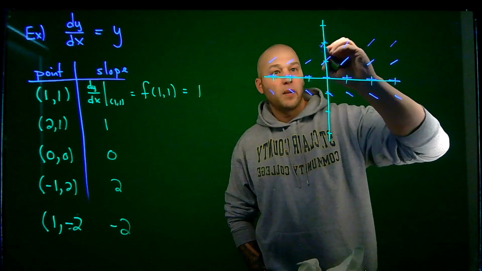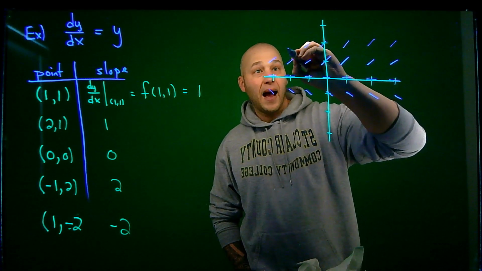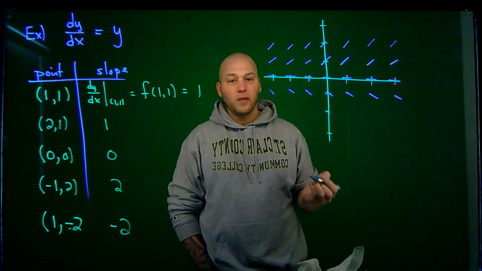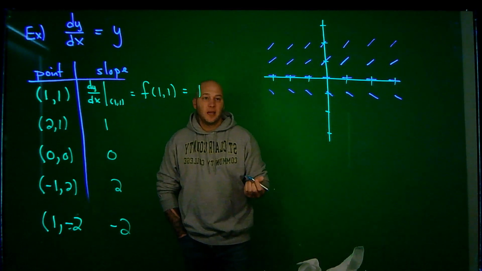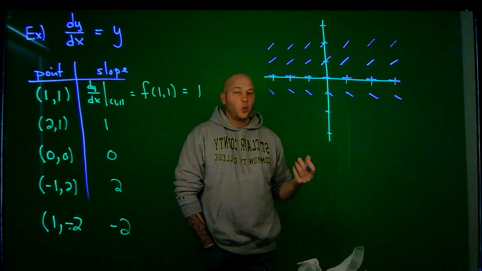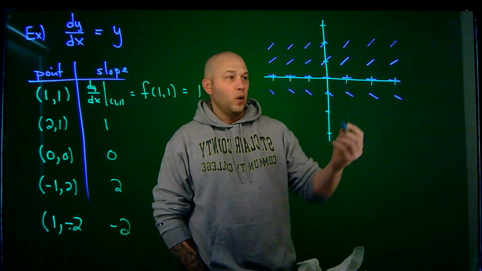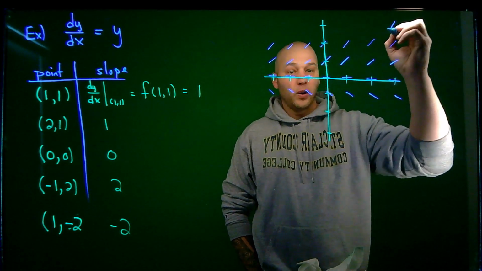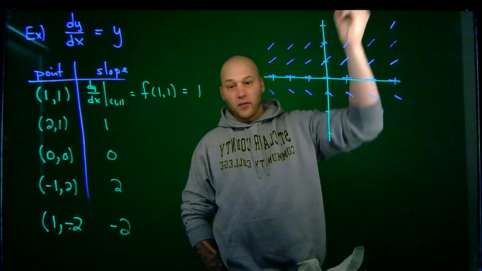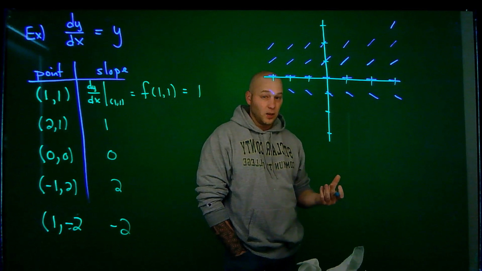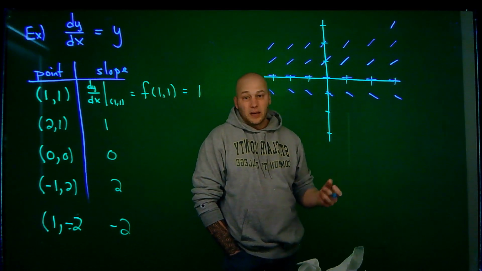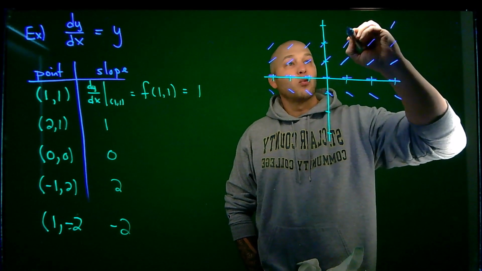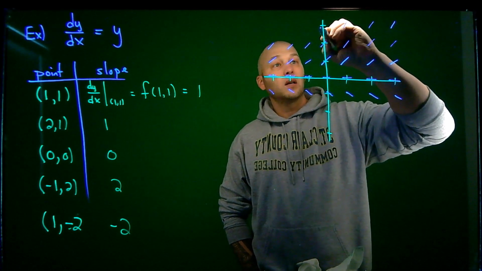And you can see that I'm not really doing it very accurately, which is one of the inherent issues with creating direction fields: how do I quickly distinguish between a slope of 1 and 2? Up here the slope is going to be 3. If I were to go any higher, slope of 4, 5, 6, 7, 8, are you really going to be able to distinguish between those? Probably not.